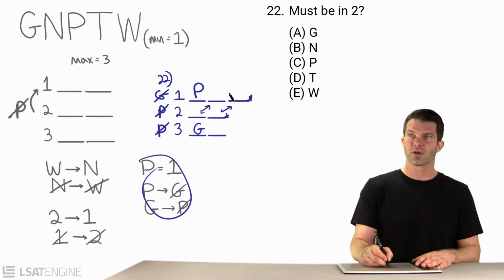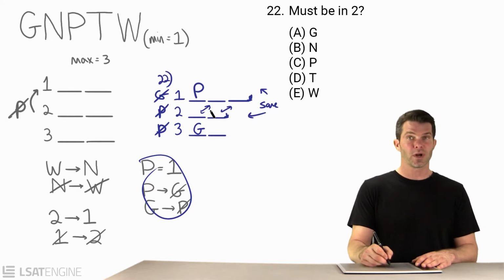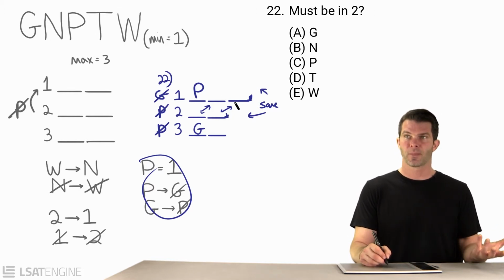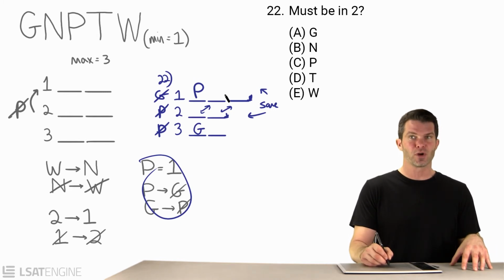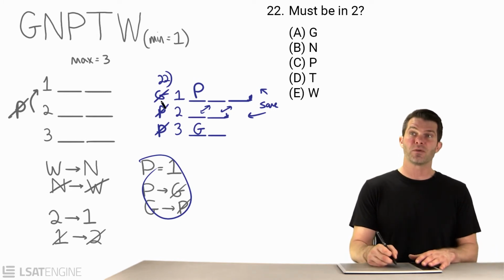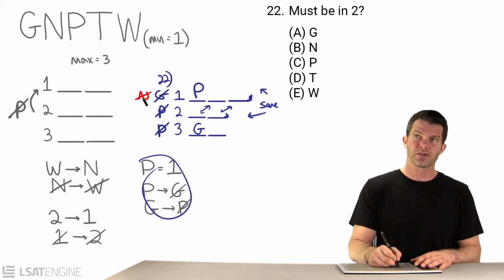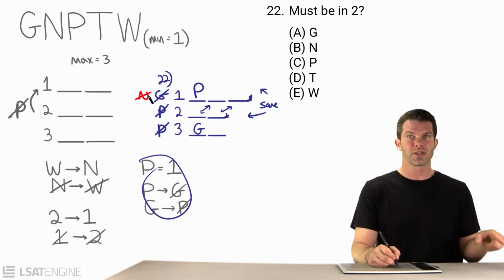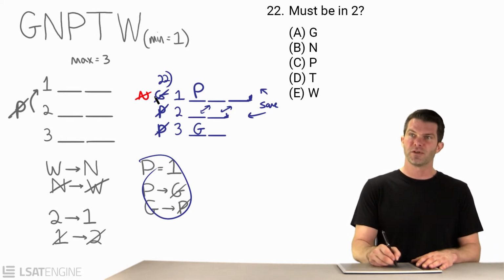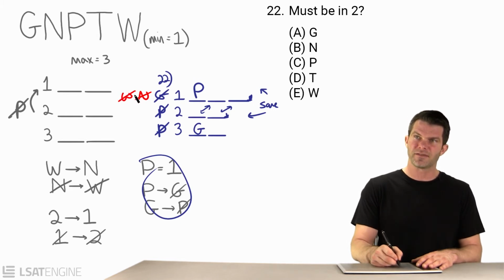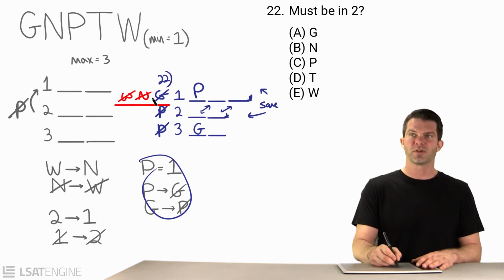Because if these 2 items are going to also be these 2 items, now we're talking about a situation that we've seen before where the leftovers in 1 and the leftovers in 2 have to be the same. Also, on the previous question, when we had a 3-item group, we had trouble filling it out if we avoided N. So this is another situation where we're leveraging deductions that we made on previous questions. If you don't have N here, you also can't have W, and that's an untenable situation. You can't have 3 things out if you need 3 things in.